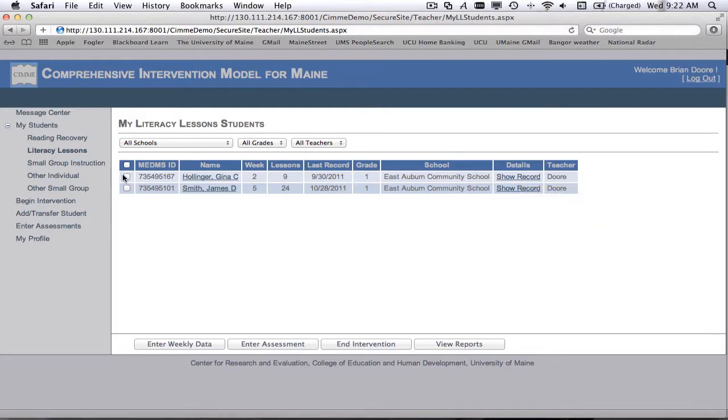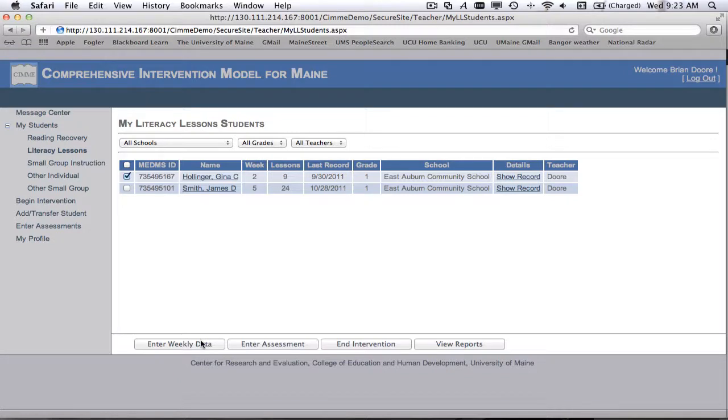Now, I can continue to add data for her. I'm talking through this, but it's really just 2 or 3 minutes worth of work. Once you get good at this, you should be able to enter all of the weekly data for your kids, provided that you only have, say, 1 to 4 kids at a time that you're working with, even 1 to 8. Even with 8 children, this should take less than 10 minutes a week. With 4 kids, this should be less than 5 minutes.